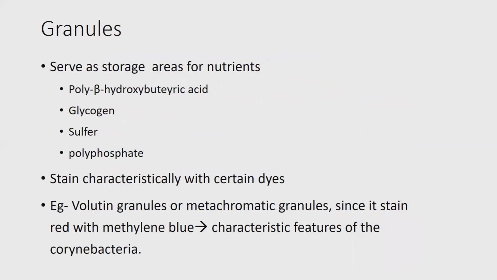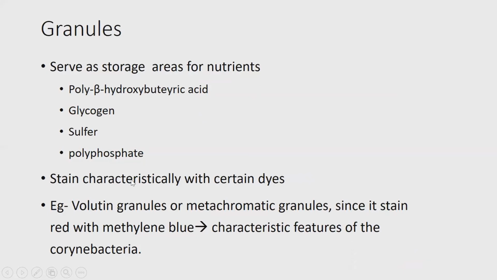So now let's learn about the granules. So why do we need to know about the granules? Granules are basically the storage for nutrients. They're like a cold store for bacteria. They just store up food in their fridge. The granules are like that. So some of the granules are poly-beta-hydroxybutyric acid, glycogen, sulfur, and polyphosphate.